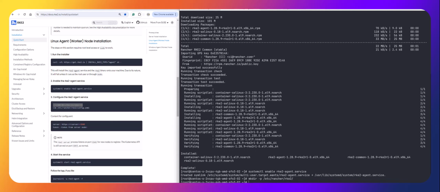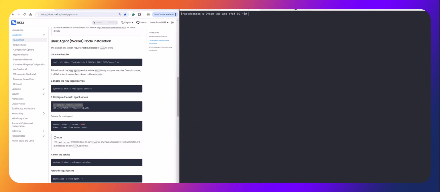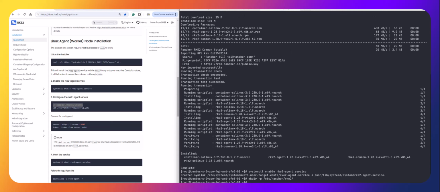Then I'm going to run some command. Instead of running this, you can run this. But I already have what I want, right? I already have my server IP address and I have my token. Those are from the master node. So what I'm going to do is echo. Let me just copy it and paste it. Let me clear everything. This is the command I'm going to run. Basically, I'm echoing this and I'm pasting the IP address. I'm going to do the same thing over here.